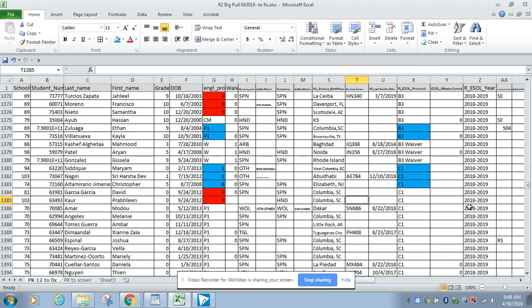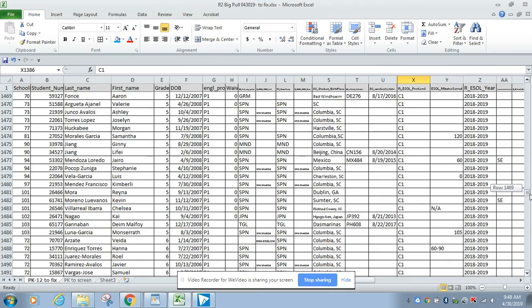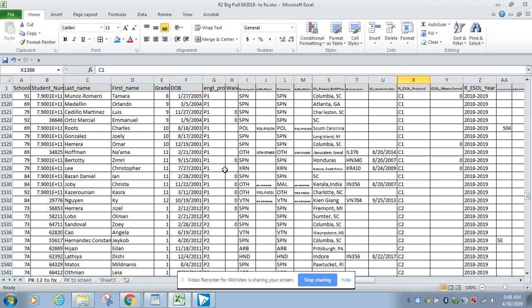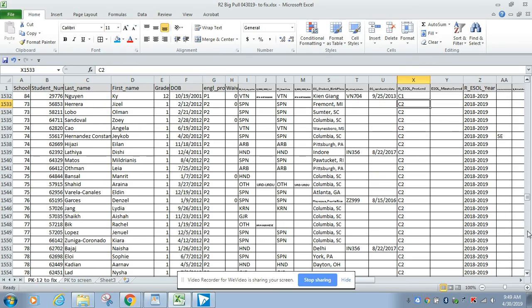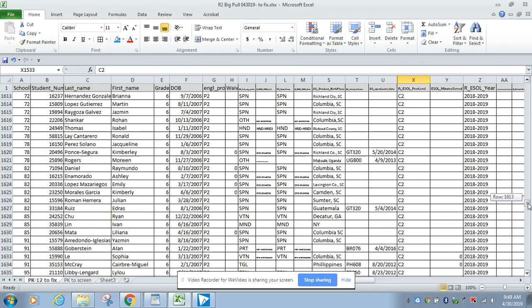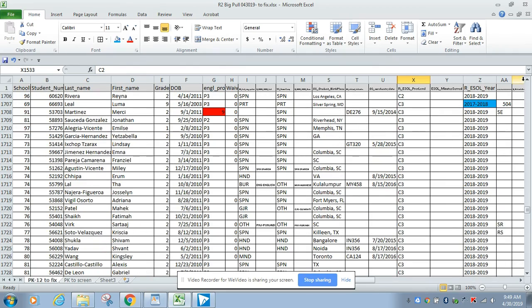Let's see. As I get into my P1s, proficiency 1s, I should see all C1s. At this point I am seeing that. So I'm going to scroll down. Since I'm sorted by the ESOL code, the C1 will be the one that's listed there. I'm going to go back and make sure that my last P1 is my last C1. It is. And my first P2 is my first C2, correct? So my teachers have done a great job keying this information in correctly. That's why we're doing this as a data sort, to make sure there are no mistakes as we go down. So I'm scrolling through the C2s and the P2s to get to that edge.